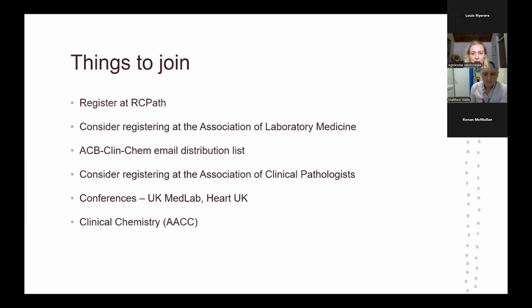I think it's £12.50 a month, but you can then claim it back through tax, at least partially. The reason to join is that we work very closely. They have a lot of resources, both for medics and clinical scientists, and they also run UK MedLab annually, and you do get a discount if you attend that as a trainee member.